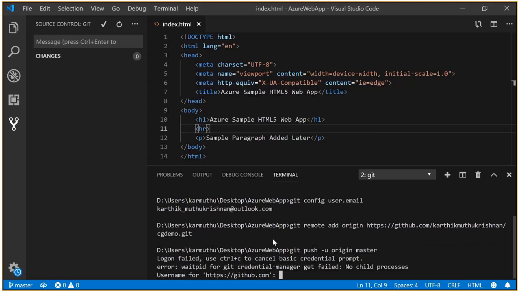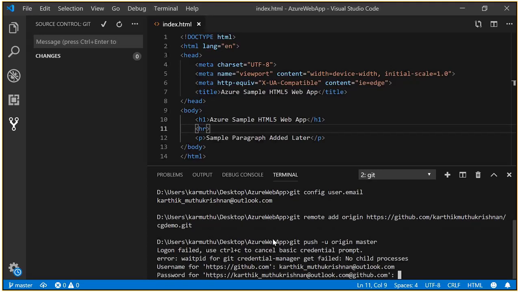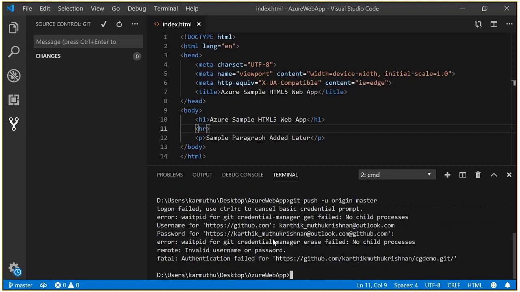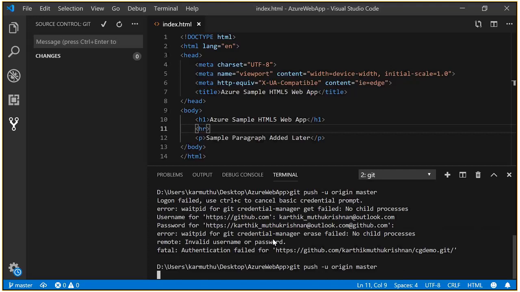Okay, it's username. Okay, _@outlook.com. It's asking for the password. I forgot the password, just a minute.